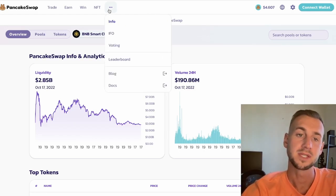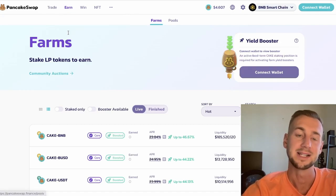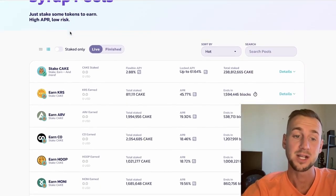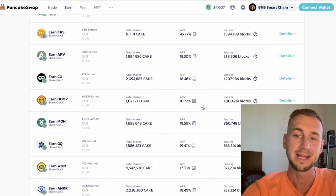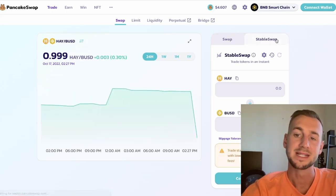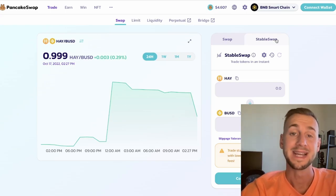PancakeSwap offers a lot beyond swaps — farming, providing liquidity for various pairs, and single-sided pools utilizing the CAKE token. These syrup pools in particular are a driver for a lot of transactions, as the list of tokens you can earn updates very regularly — roughly every eight days there's a huge turnover of cryptos available via syrup pools. People are entering and exiting these pools regularly trying to make a few bucks during the bear market. The main swap feature also supports limit orders and stable coin swaps.